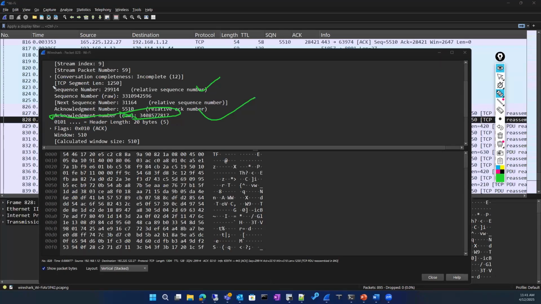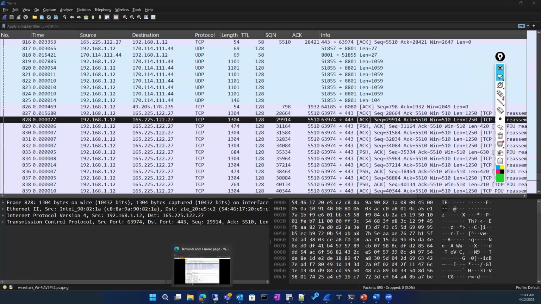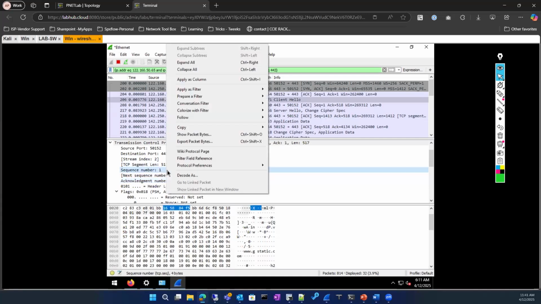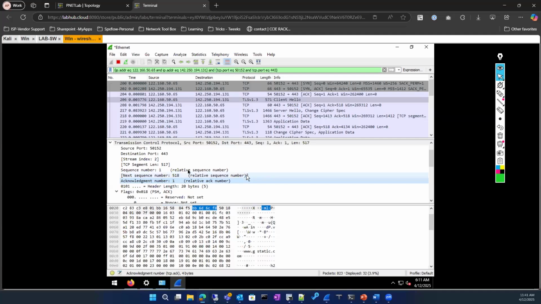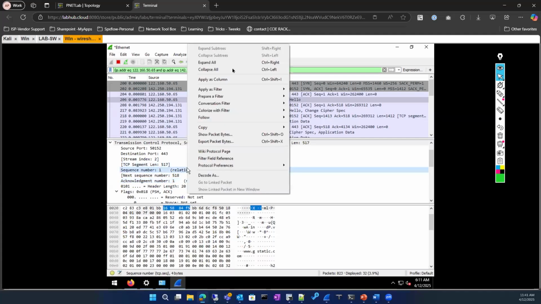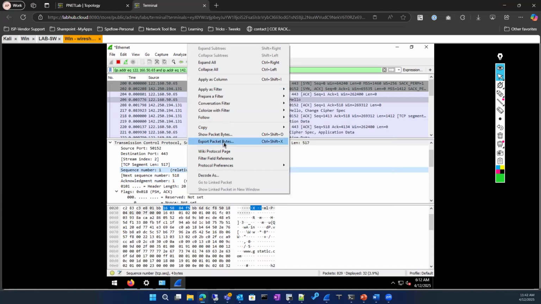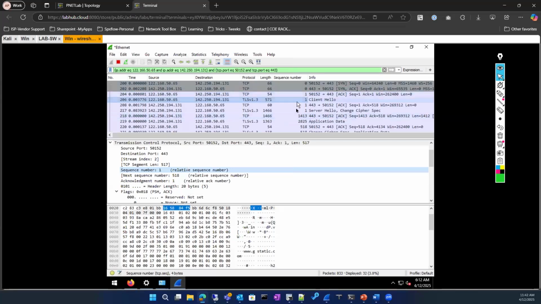This is actually done by the Wireshark for us, and that's something we are going to use for the whole learning and troubleshooting. Whenever you see a relative sequence number, that's something you should focus on. So right click this relative sequence number. That's something the Wireshark created for us. So you can apply as a column. So if you look at this, the sequence number and the acknowledgement number.